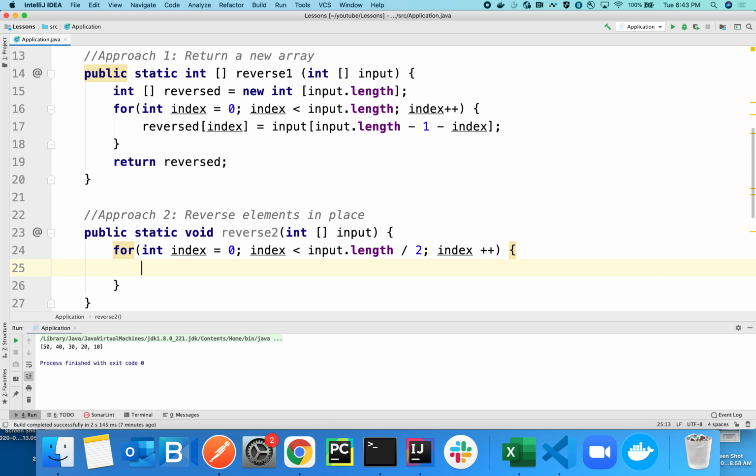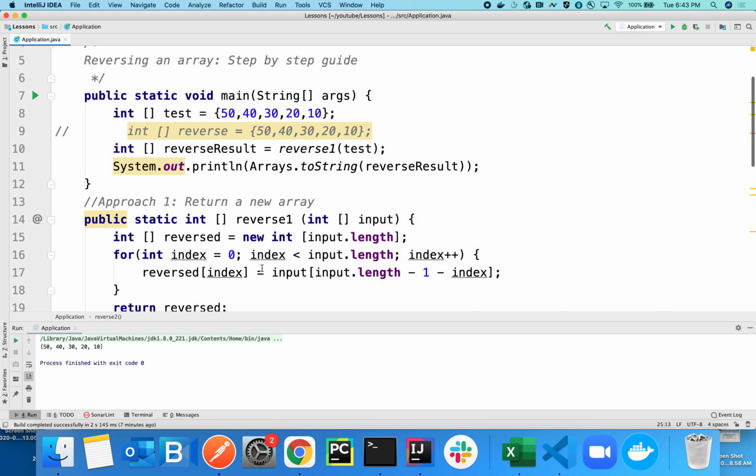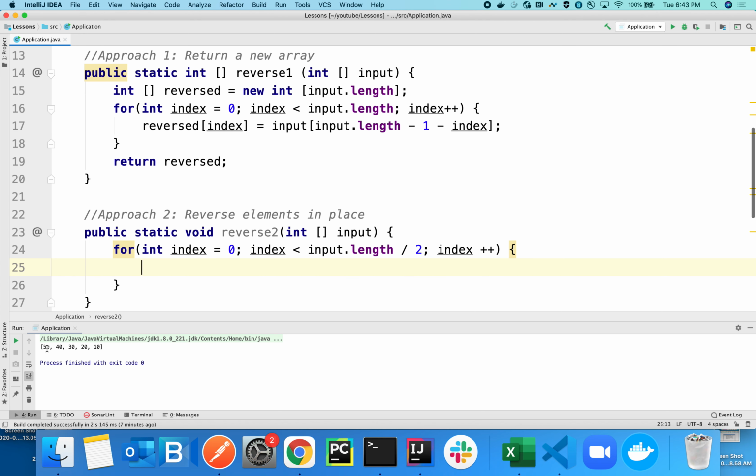So every time we're swapping with the array, we're taking two numbers with it. So we're getting the work done for two numbers each time we go through the loop, and that's the reason why we don't have to go for the full length of input. So every time we go through that loop, we want to swap two numbers together. So we'd want the first number swapped with the last number, then the second to first number swapped with the second to last number, and so on until we hit that midpoint.